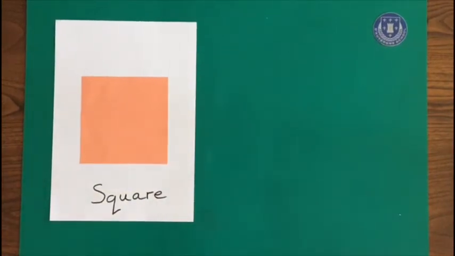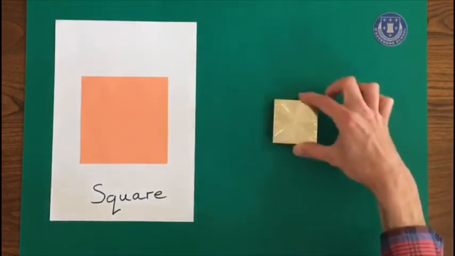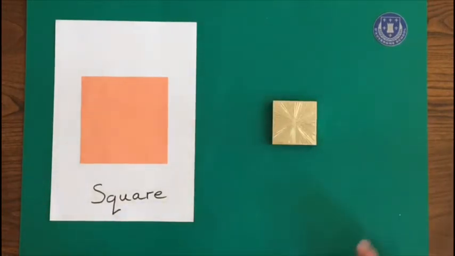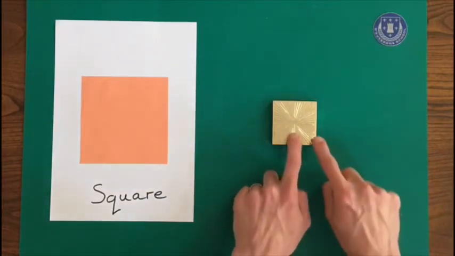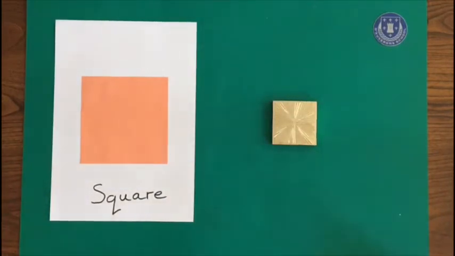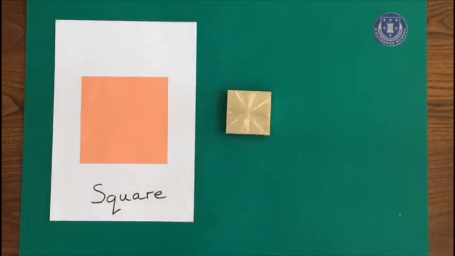So I had a little look around my home and found some square objects. I have found a makeup container. See the sides? One, two, three, four. And the corners? One, two, three, four. And the corners and the sides are straight and the same size.